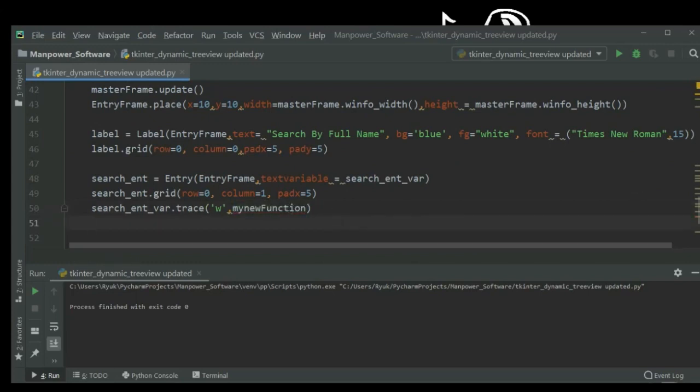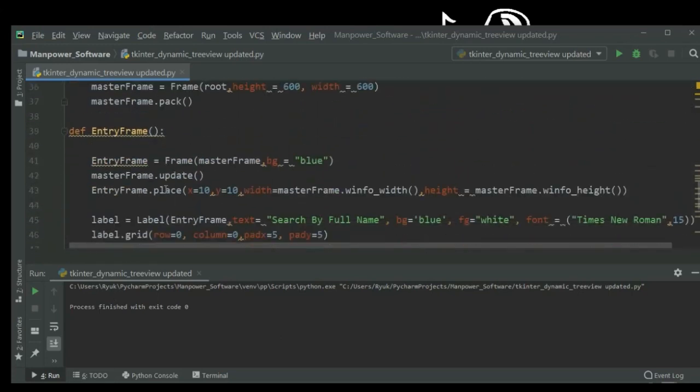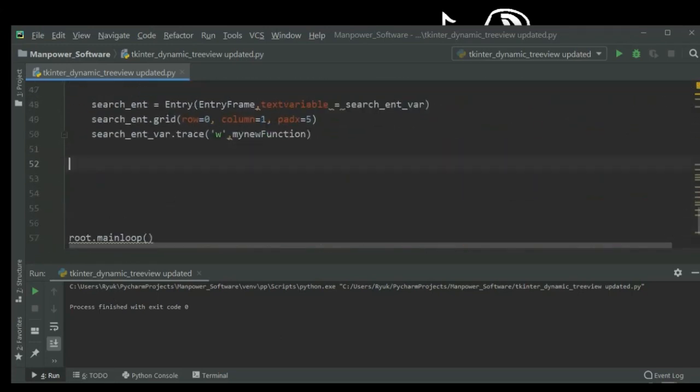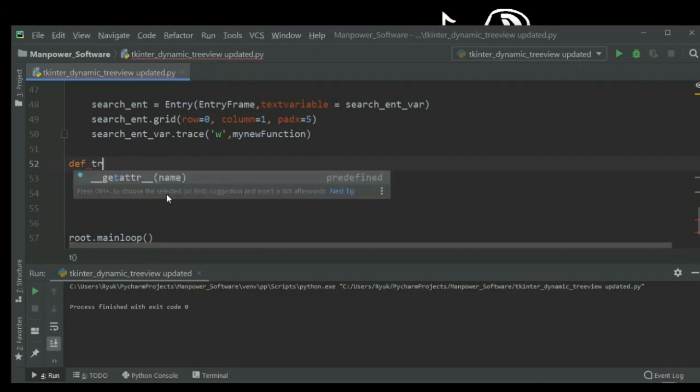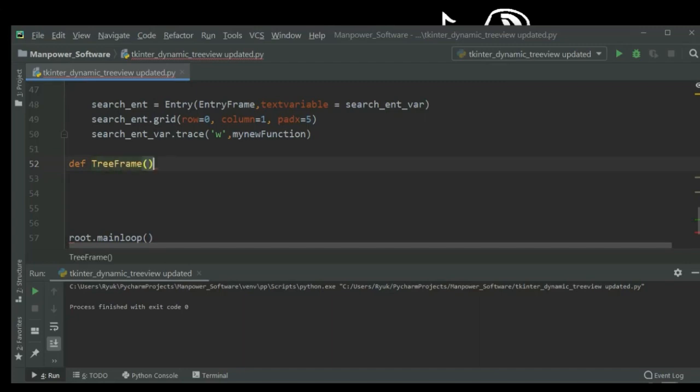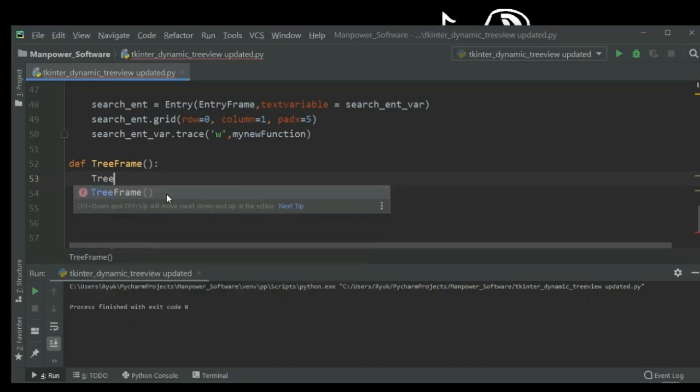We need to have a tree view also. Let's do a tree view. Create a tree frame, and I need to have the tree frame.